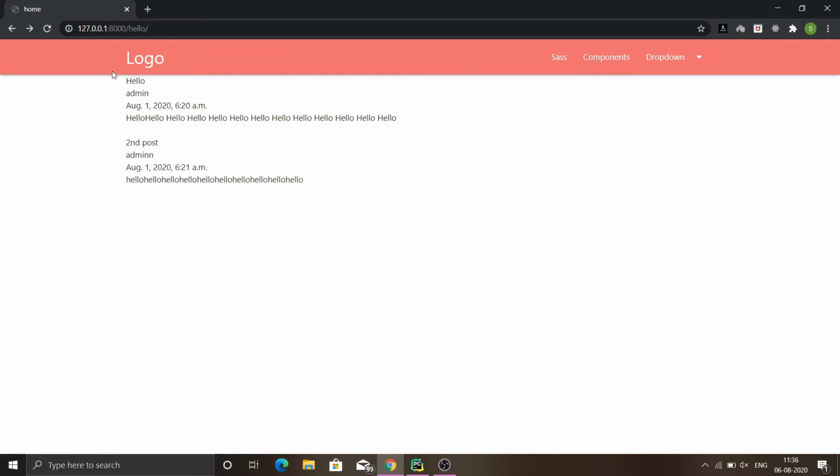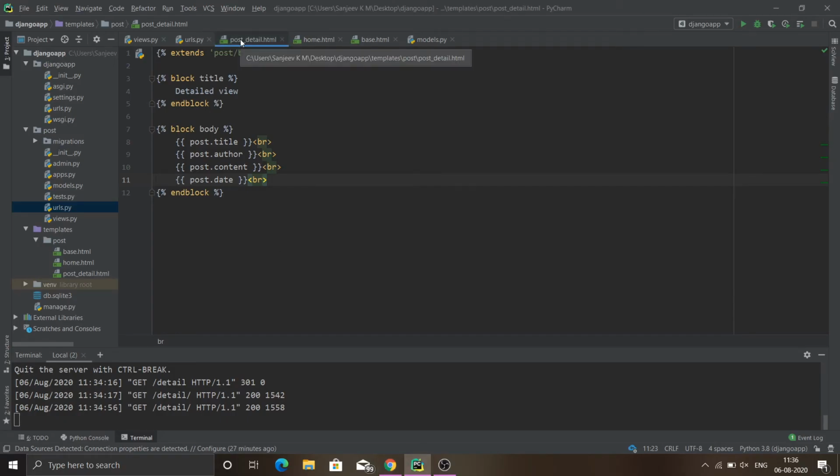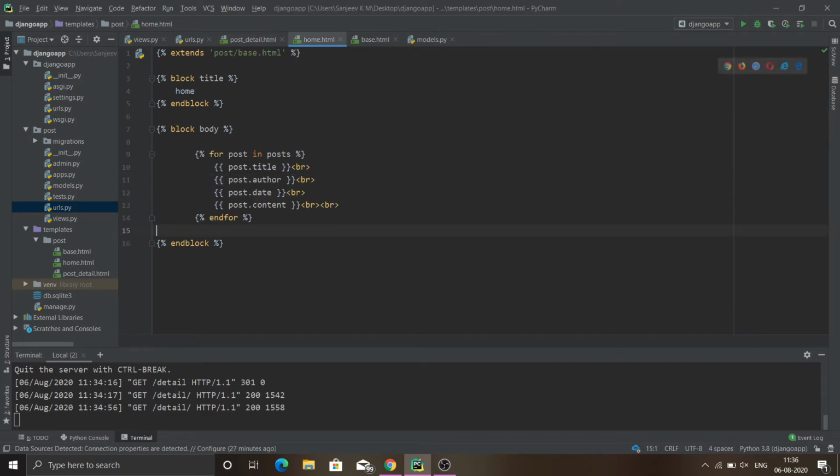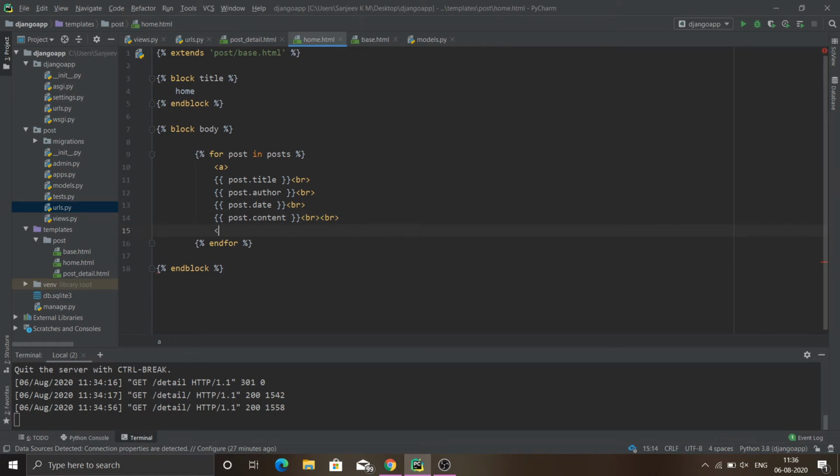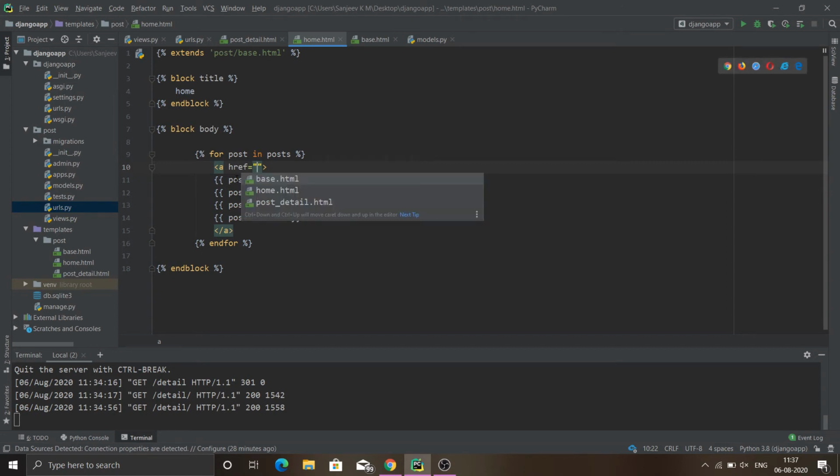So now let's go and work on the clickable part in the post detail view. On clicking on any of these posts, the post detail view location will get fired. There's no hard rule here, just enclose those with an anchor tag. That's it. This anchor tag will redirect you to some specific location. So we have enclosed these things in our anchor tag, and here we need to give the location of our detail view, right?